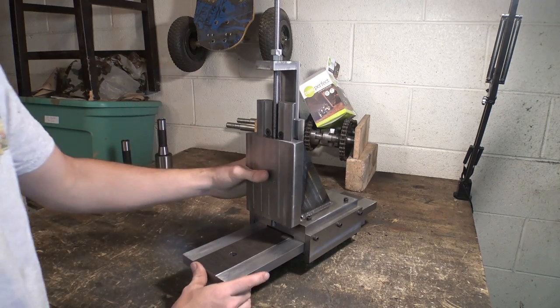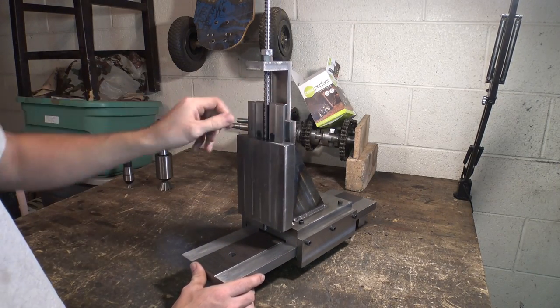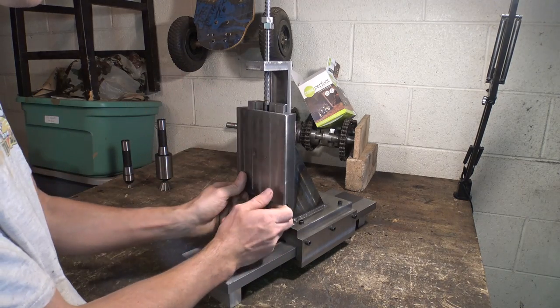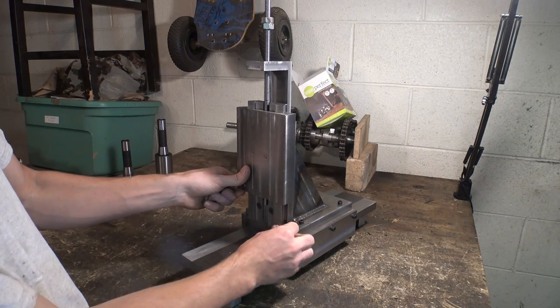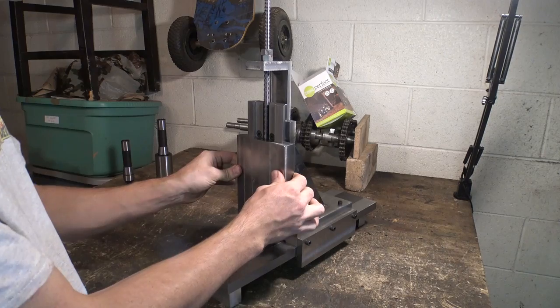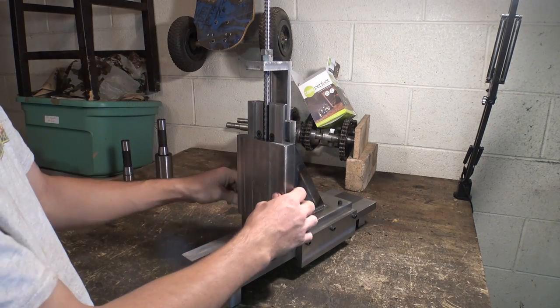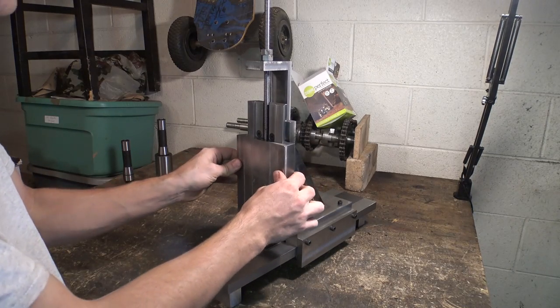All right, so we got it up to this point. Now, this is actually my very first time cutting a dovetail. I think I did a pretty good job. It slides up and down pretty smoothly. It does bind up a little bit on the bottom, but I can get rid of that with just some files. It does have a little bit of play, but if I tighten these set screws up in the back that you can't really see, it gets rid of most of that play.